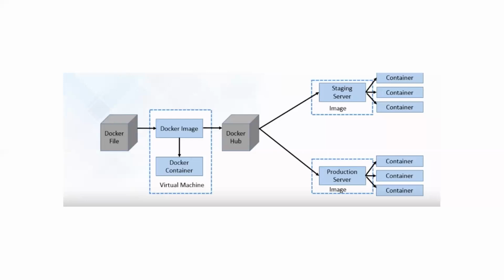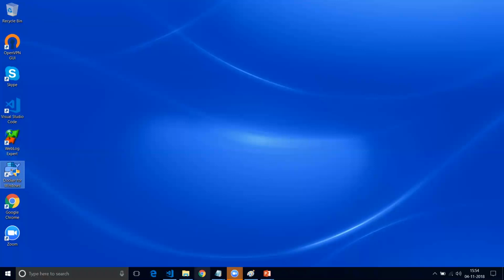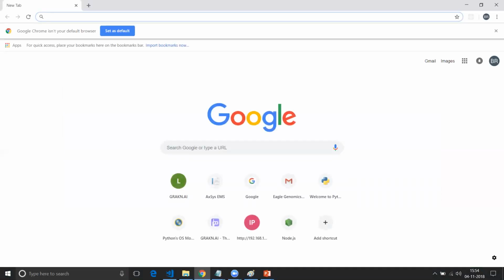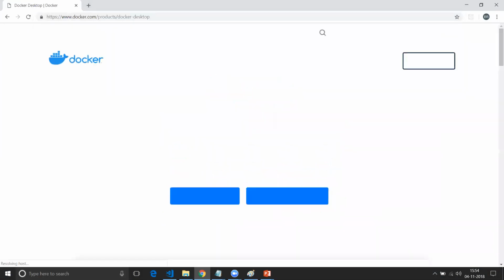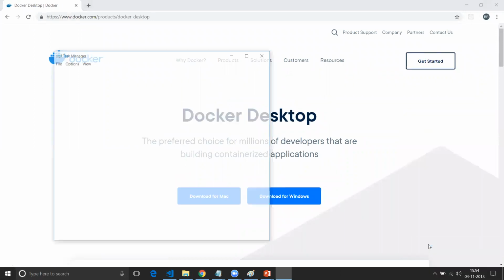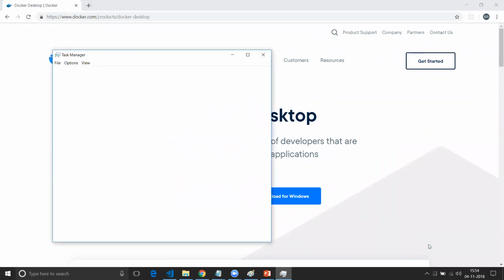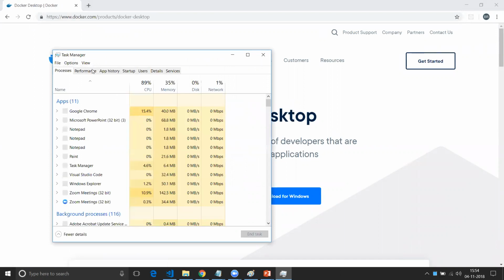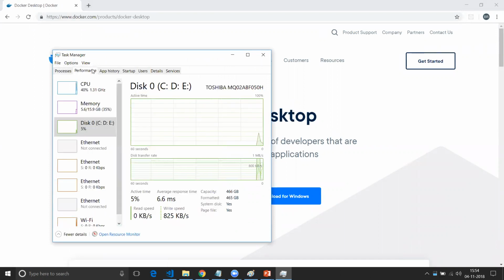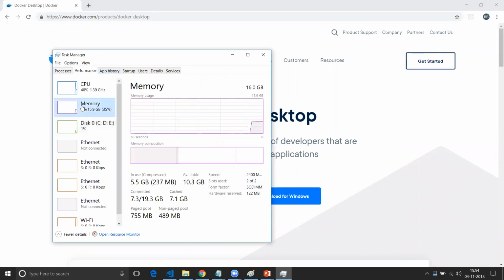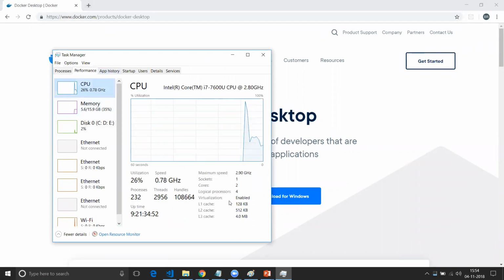Okay, so there are a lot of things we used to do. Simply go to Google and search for installing Docker on Windows. As I told you, by default it works on Unix. If you want to run a Docker image, you have to enable virtualization on your computer. That means virtualization should be enabled on top of your Docker engine, and only then does it start working. I had virtualization enabled by default, so there is no problem, because it has been enabled already.